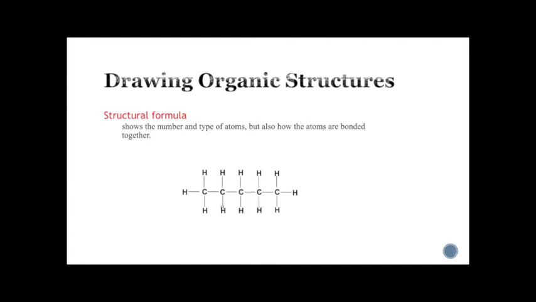If you have repeating units like the CH2, so we have CH3 on the ends and then CH2 in the middle, we're going to be able to shorten that in our next formula. So again, we're just showing all these single bonds connecting the carbons to each other and the hydrogens.